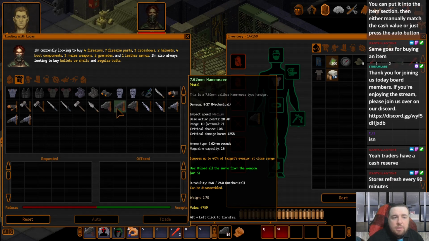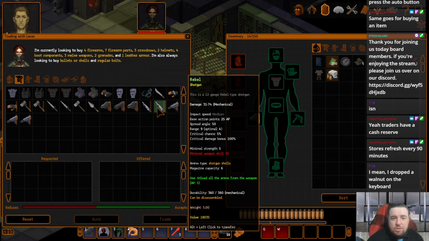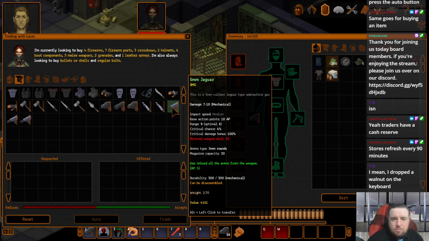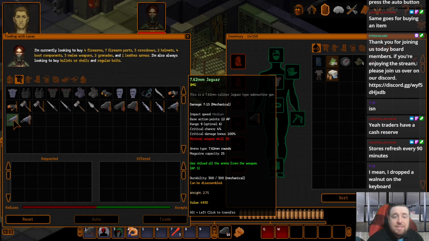7.62. There's the regular unsilenced one. Oh, a hammerer and then a hawker actually have different damages, which is interesting, considering they fire the same bullet. I have to keep in mind that the ammunition is not the primary thing. 5mm Jaguar. 7.62 Jaguar.